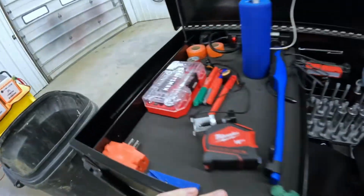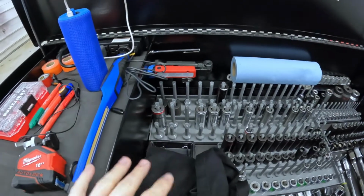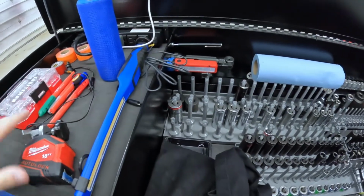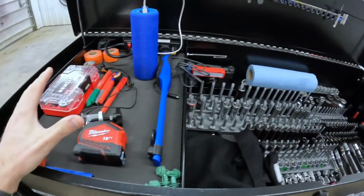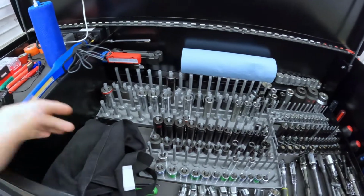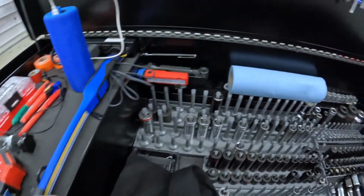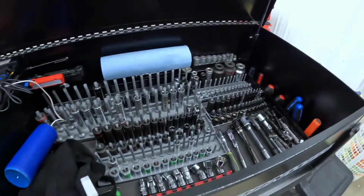But here we go. At first, I wasn't really thrilled about this split top design. I'm not going to lie, I wrote this box off because of it, because I wasn't sure how I'd lay this out. But it actually works out pretty well. Let me show you the top before we get too invested.